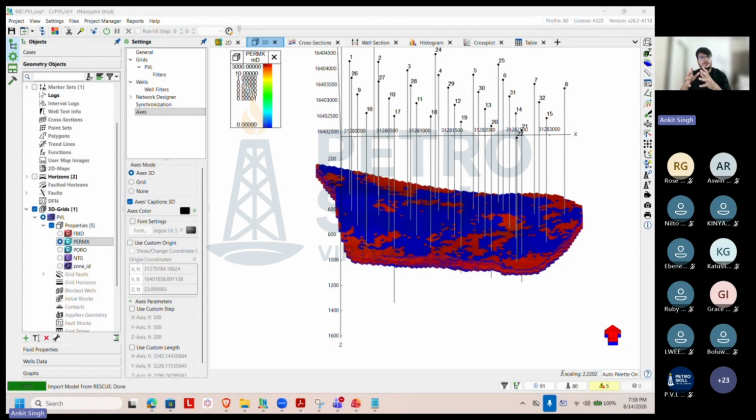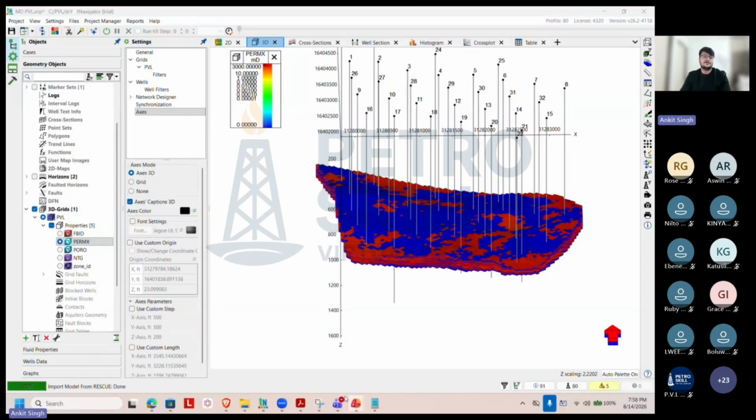So if you have a core and you can justify it, then you can say this is the value I have used from the core because of that. But if not, then there's a trial and error process. Usually what we assume is that the permeability in the vertical direction, or Z direction, is 10% of the lateral direction. So that's what I'm going to do. I'm going to build a permeability in Z direction. And why we are building this permeability in Z direction, you will eventually understand when we are defining the simulation case.